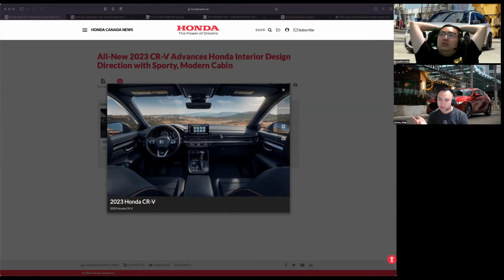I mean, they're kind of patenting that, not patenting, but that's their design now, with the vent and the little toggle, kind of retro look. I think that's kind of nice, but now we're bored of it, because we've seen it already, so it's no surprise. When it first came out on the Civic, you're like, oh, that's kind of neat, pretty cool. But now it's been there, done that. There's nothing to differentiate it, but I think that is probably the point.